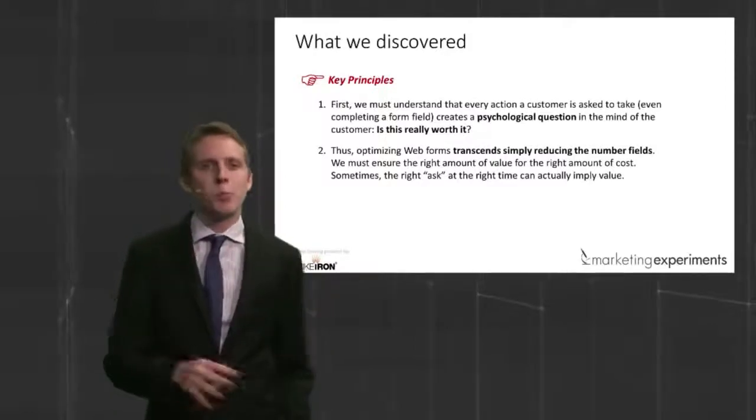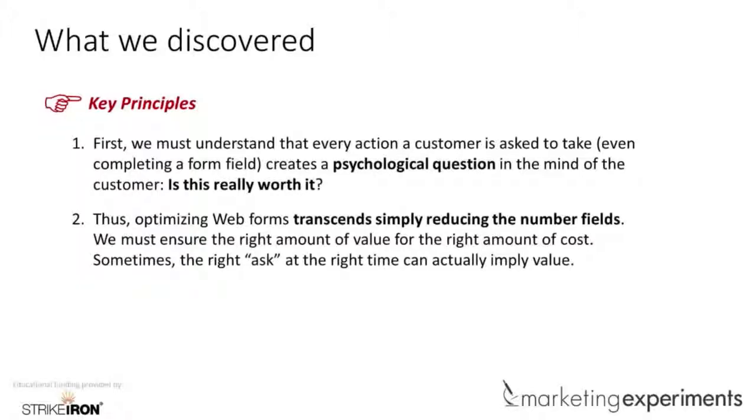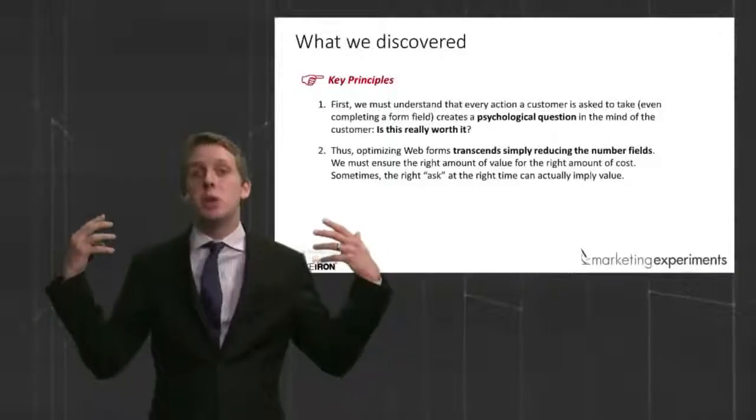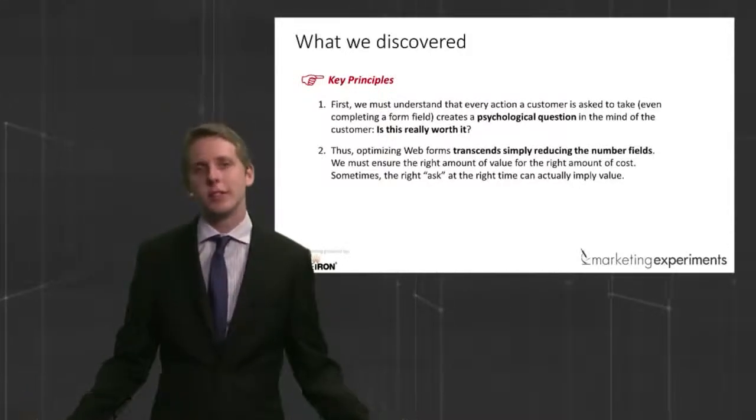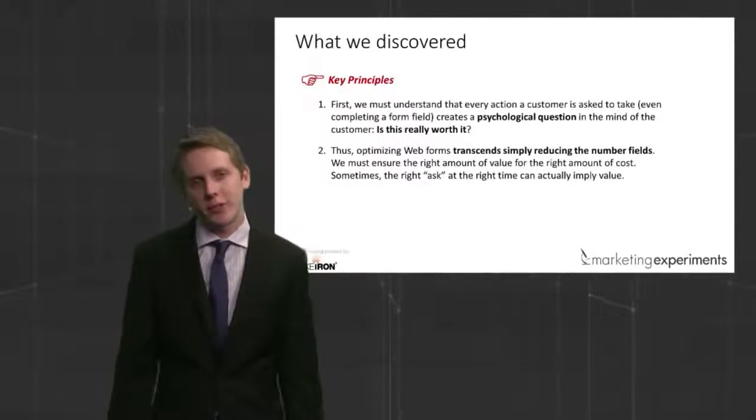Here's the second thing, and probably the most interesting discovery from this experiment. Optimizing web forms is more than just reducing the number of form fields. Yes, that can increase conversion. Yes, we see that. You remove a form field, you can see a lift. But it's deeper than that. You can actually have form fields on your page that imply value. The goal of the marketer isn't just to reduce the cost, it's to get the right amount of value for the right amount of cost you need. For some of you who are doing lead nurturing and have sales groups to work with, you have fields that you have to put on there. So you can't completely eliminate the cost, nor would you want to, because the cost is what enables the conversation.